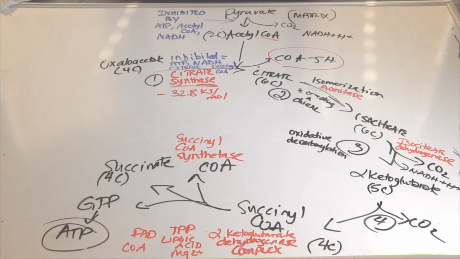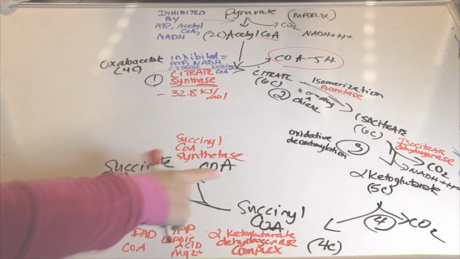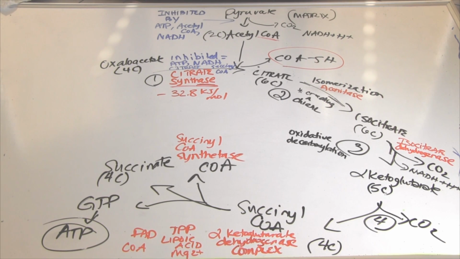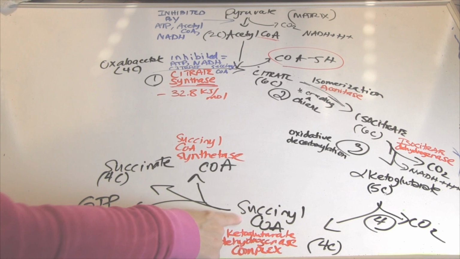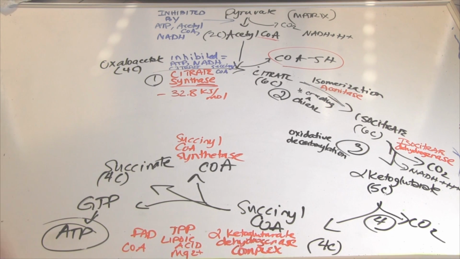So here we're left with a succinate, which is 4 carbons. We've lost a coenzyme A. Again, we can use the energy in breaking this bond between the succinate and CoA, because it's a thioester bond that has a lot of energy. And ultimately, this is exergonic, even though we're creating ATP. It's just slightly exergonic when you do the math, but exergonic nonetheless.